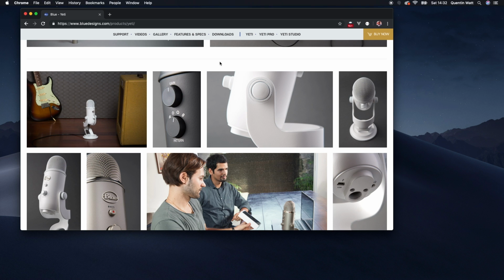So I turn that all the way down, like right down to the bottom. And that way I make sure that the microphone isn't picking up anything else outside of the room. We're not going to hear any cars driving past. We're not going to hear any helicopters flying over. We're not going to hear any background noise whatsoever.